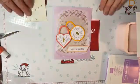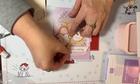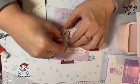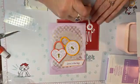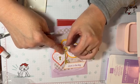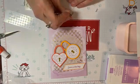Yeah. Then we're going to pop this little key. It's going to get a couple glue dots because they want the key to be hanging essentially. They want it to be touching the locks and then touching the label. Like they want it to just kind of hang down. So they put a glue dot on the end and then they put a glue dot at the top. And that way you can follow their directions, but you also have to make sure that where you're going to put your key is going to match what they did. Cause it's a homemade card. So I'm going to have one glue dot there. And then I want it a little higher. I don't want it to hang like straight. So I like that it's at an angle. So one glue dot there. And I think I'm going to put one glue dot at the very top here. Very top of the key. And it'll attach to the locks.